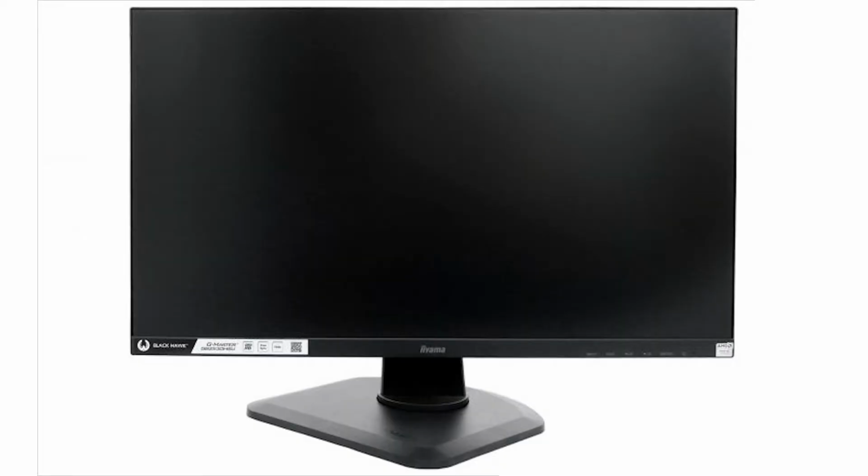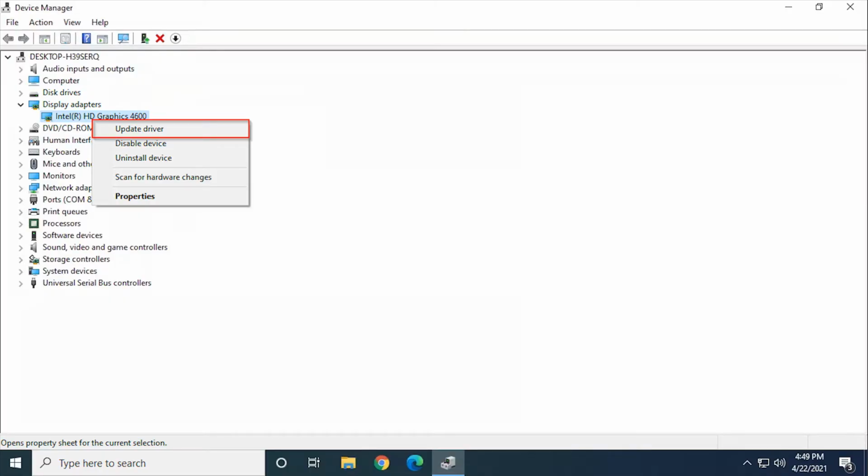As for graphics card problems, if no video is displaying at all, make sure the monitor itself is working. If you get a picture but it doesn't look right, the first troubleshooting step is to upgrade the graphics driver. Sometimes Windows can do this for you from the device manager, but it's best to go to the manufacturer's website and download the driver manually.